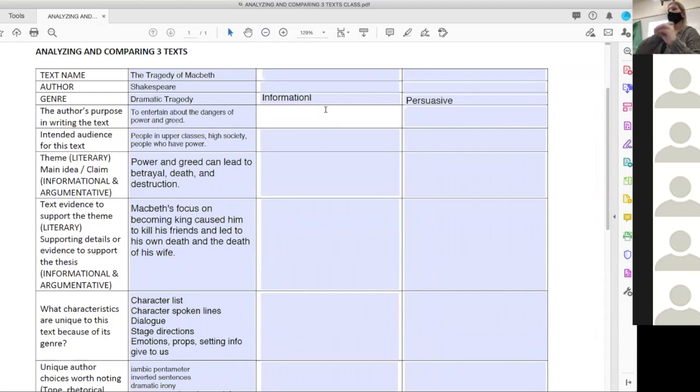So use the little helps in the textbook, use the rollover features to get word definitions, and look at the questions being asked in the text. You don't have to complete them, but they'll help draw your attention to some of the main ideas, okay? And I don't mind if you work together, but make sure the answers that you put are your answers. And then for the persuasive text, I'll release that one for the next class period, and you'll go through the same process. Then when I'm back here next week on Thursday and Friday, we're going to look at our completed charts and make some connections and ideas so that you can write about them. Does that make sense? Any questions at all?